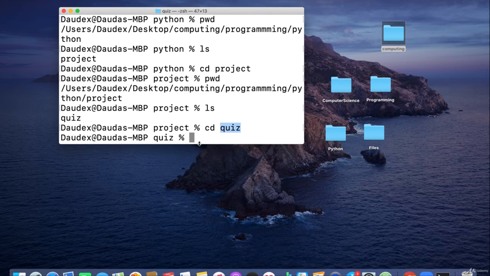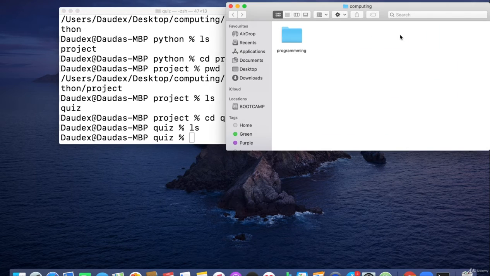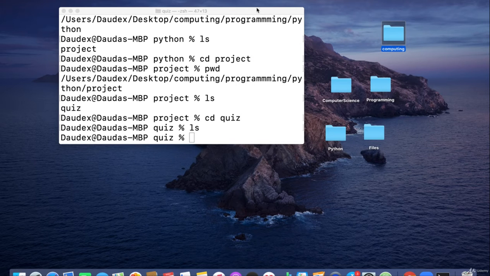We can double check that using the command line. For that we type ls. It doesn't return anything, so that means there is nothing else inside of that directory, and we can double check that graphically. As we can see, there's nothing else inside of the quiz directory.